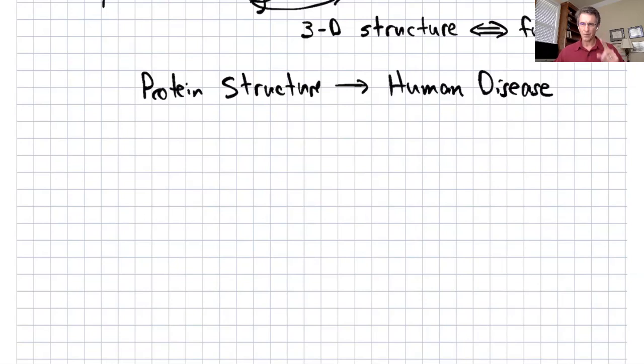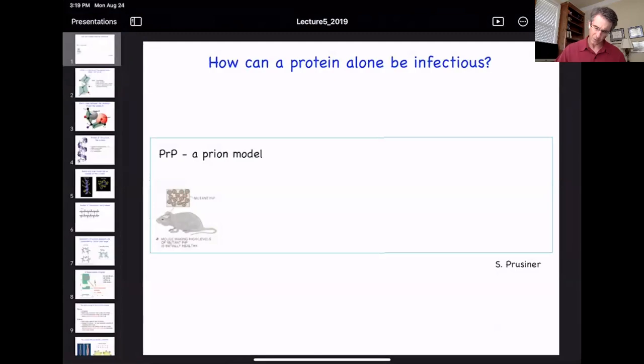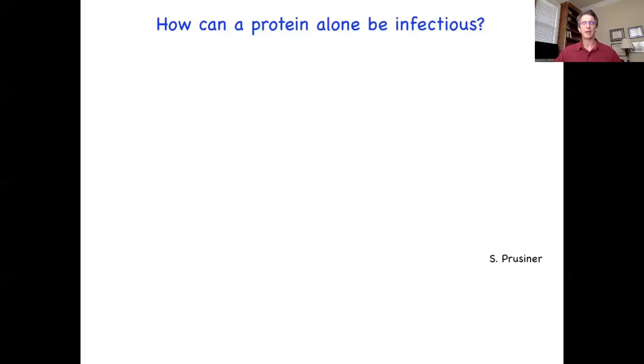But consider this example, one that was sort of recognized by one particular scientist by the name of Stanley Prusiner, starting in the late 1960s, early 1970s, and his work on this ultimately won him the Nobel Prize. Though you gotta know that it was a fight for him because the idea he came up with was quite controversial, right?